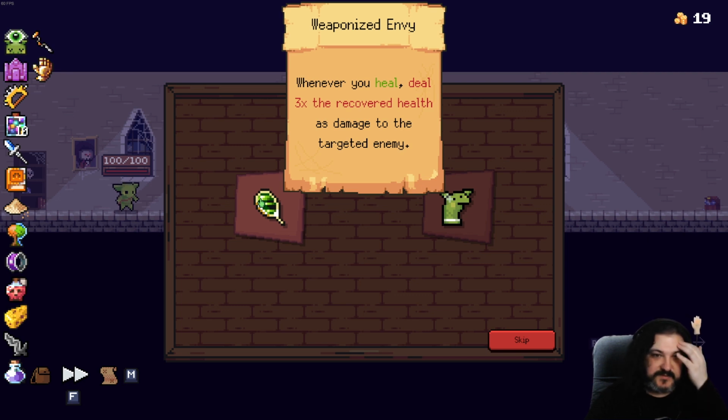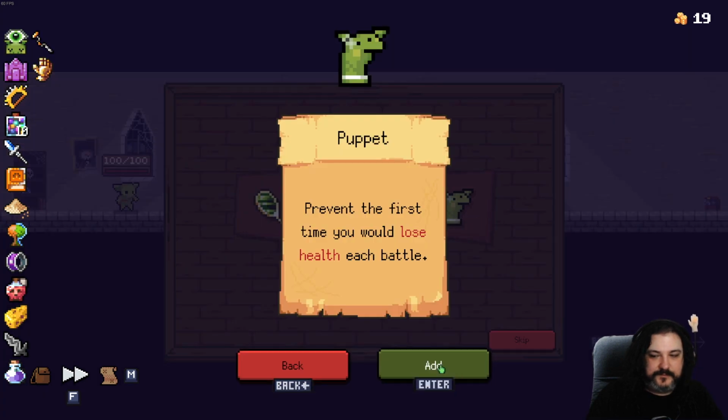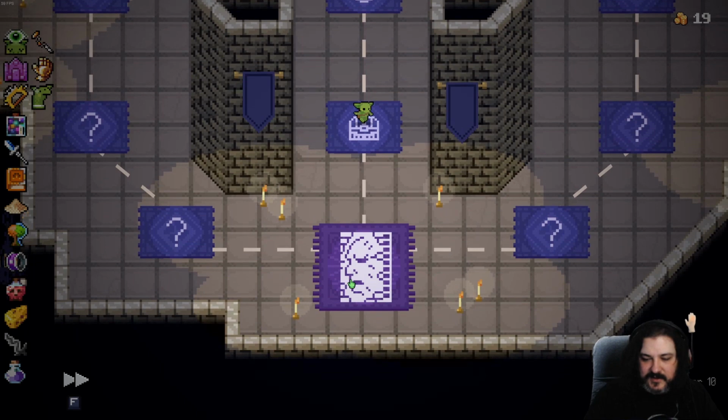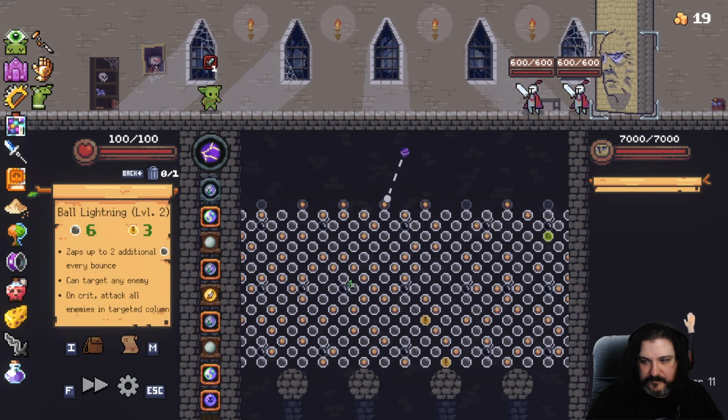Whenever you heal, deal 3 times the recovered health as damage to the targeted enemy. Prevent the first time you would lose health each battle. That's the one! Would you like a 1 orb, perhaps? Give me 1 second, I'm trying to figure out what I just saw. On me phone. Is it my email? It doesn't matter. I'll figure it out later. Damn. I was hoping we might be able to get both. I give you 1 orb. You cannot afford the 1 orb. You leave now. Never darken doorstep again.